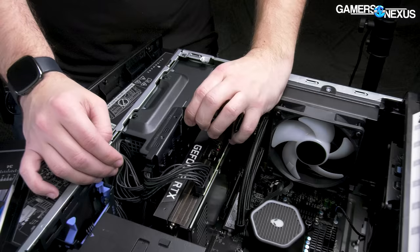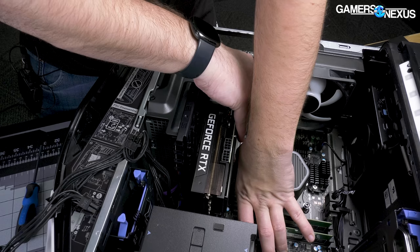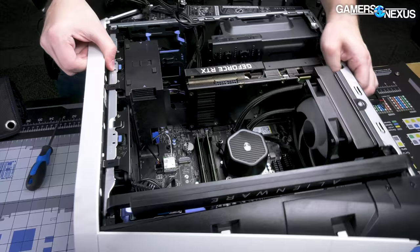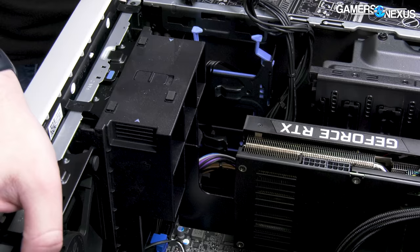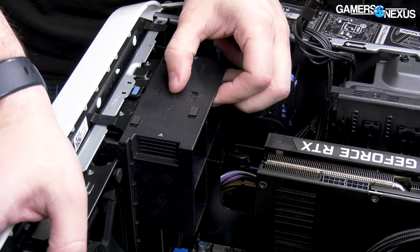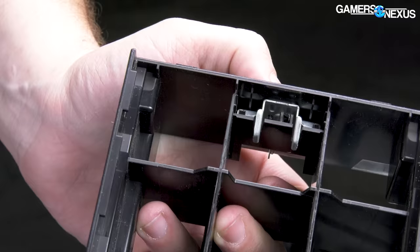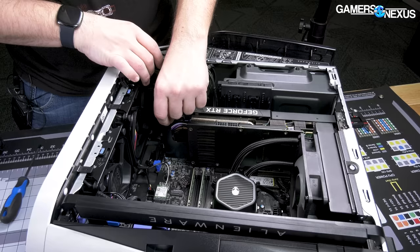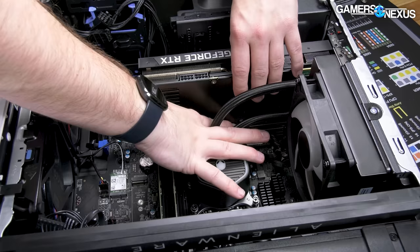To be fair, if the card has sagged, it's not like it has very far to sag. There's more GPU support over here — and that thing right there, that's GPU support also. I feel like I'm solving a puzzle in an Indiana Jones movie, except the prize is not something I want. Look at all this stuff — so much mechanical engineering that doesn't need to be done and doesn't make it better. This thing is screwed into the video card but was not actually screwed into the chassis — it was just seated in it, which is fine I suppose. That is a lot of GPU support that doesn't need to be there; one of those would have been more than enough.